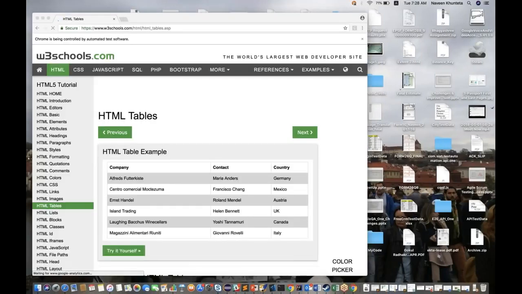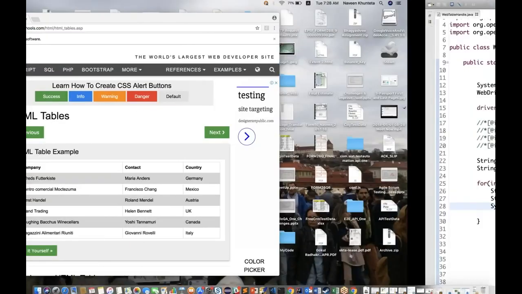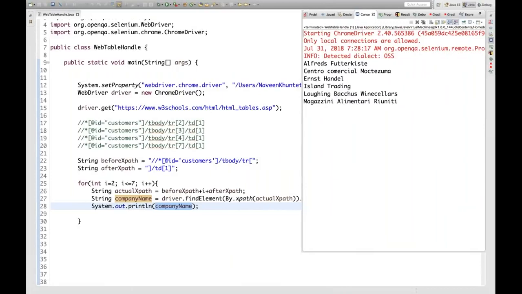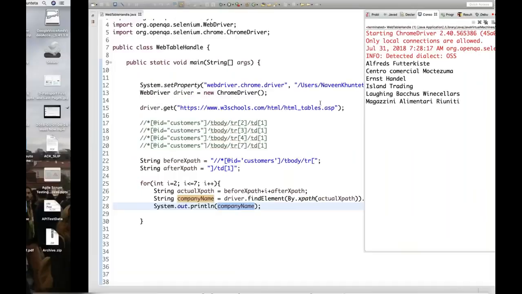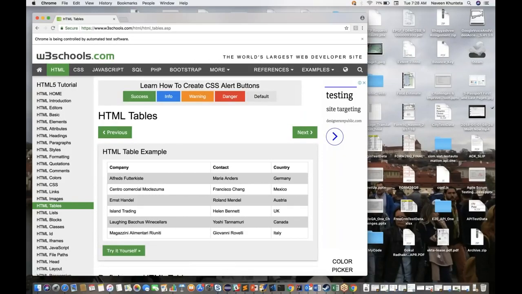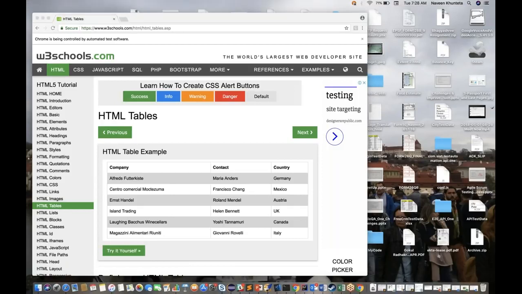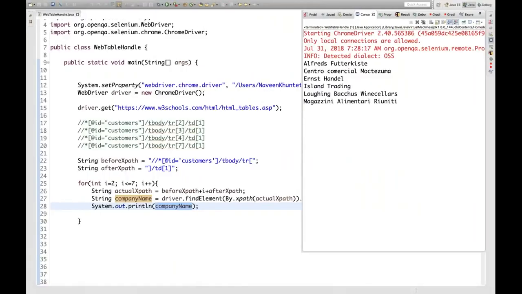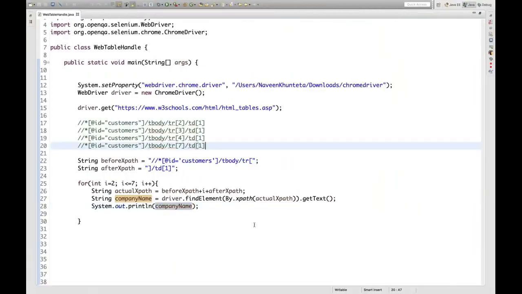So it's launching the browser. If you see, it's printing all the company names, Alfreds to this guy Magazzini. Okay, Alfreds to Magazzini, right? So this is what we have printed, the company name.